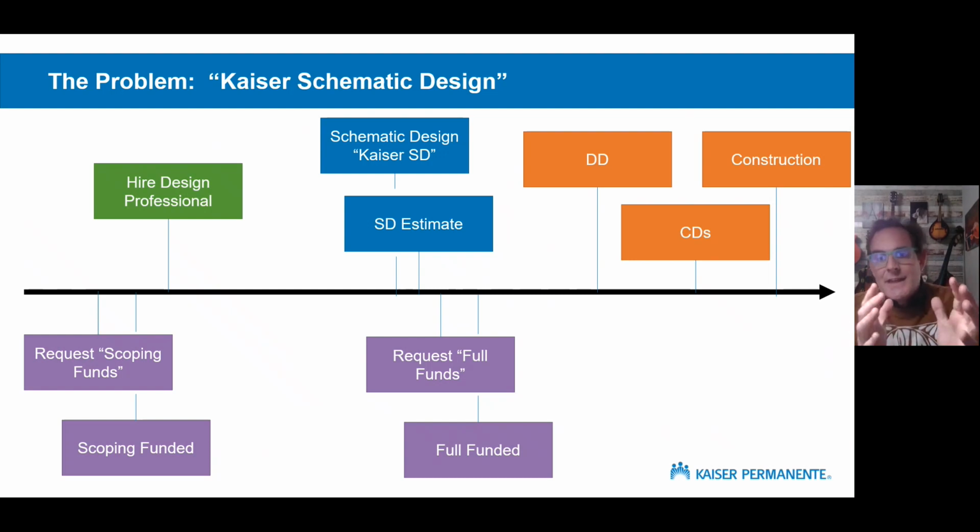So think of SD as that biggest time duration and the biggest technical lift of the design process. At the end of schematic design, the design is complete to a point where we can do an accurate cost estimate of the full funding costs. So DD and CD are really when we proceed with the design and finalize the design. So at the end of schematic design, the basis of design needs to be pretty darn complete.